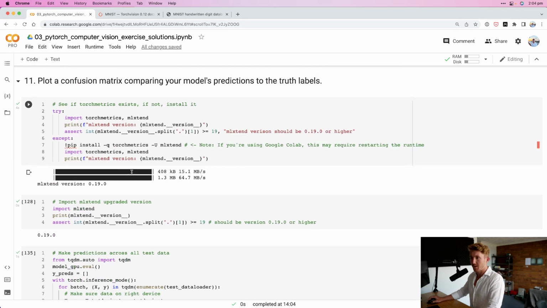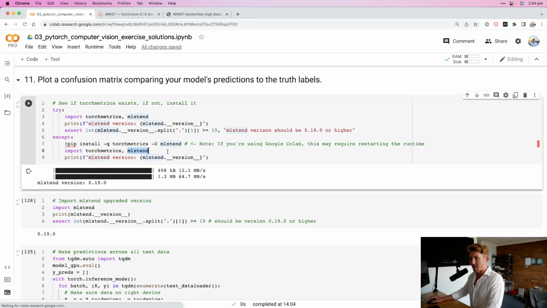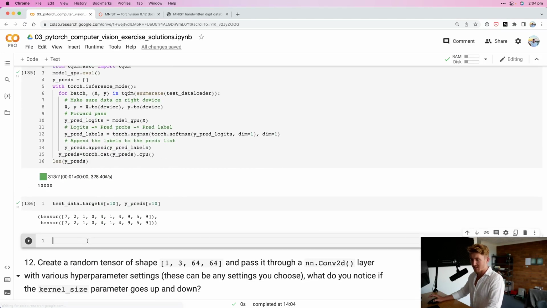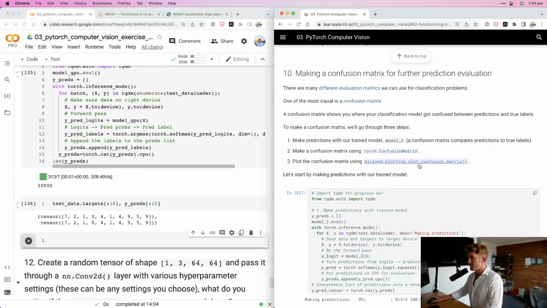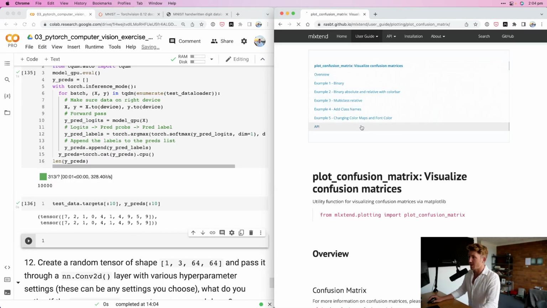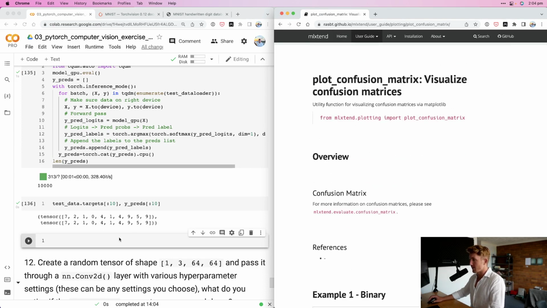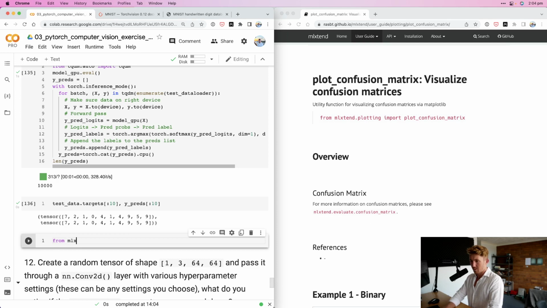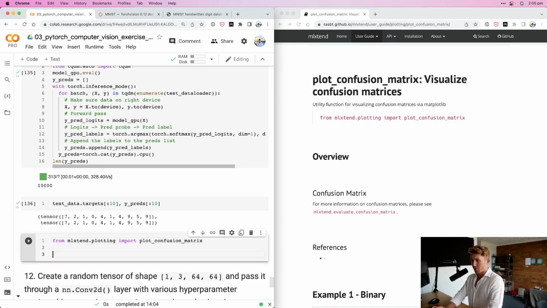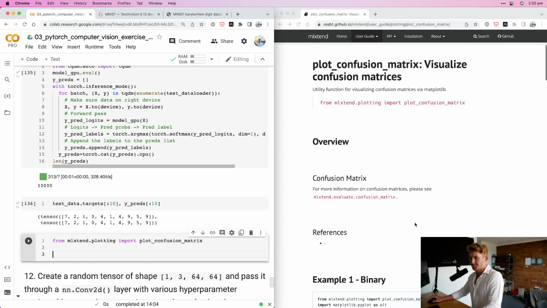So we can use ML extend to create a confusion matrix here. So let's have a look at ML extend plotting confusion matrix. So this is ML extend, a great library for doing some extra things in machine learning that you might not always do. Plot confusion matrix.